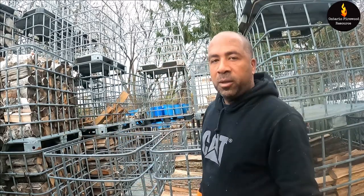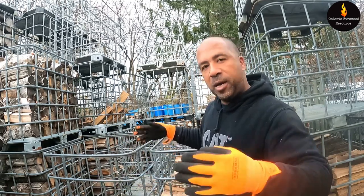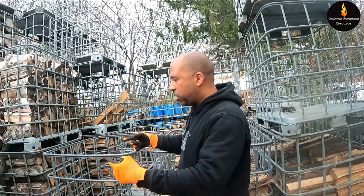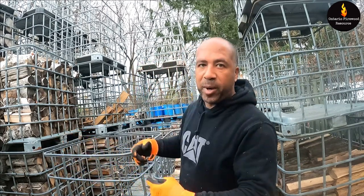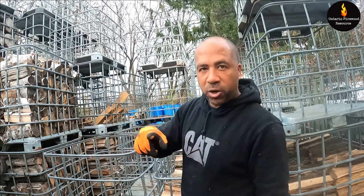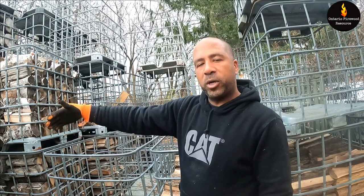you have another area for the second set. The thing with when you sell firewood, if you don't have two places to put your wood and keep them separate, that's ideal, but usually a lot of people have one space, right? If you're filling from one end as you go, the wood at the end is going to be the driest, right? So come season time, you can start at the other end, which is drier, and then as time goes by, you can sell the stuff that's taking more time to dry.